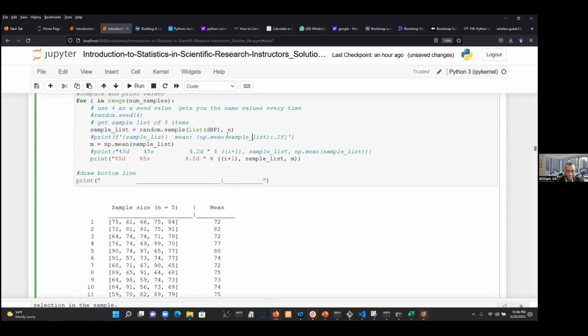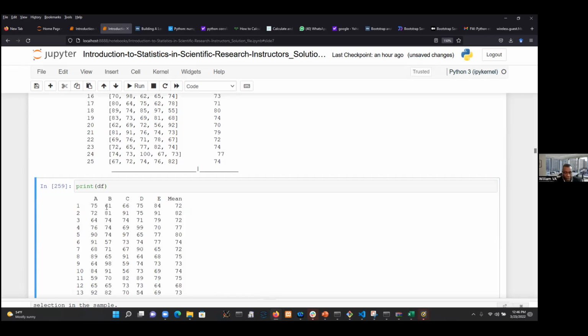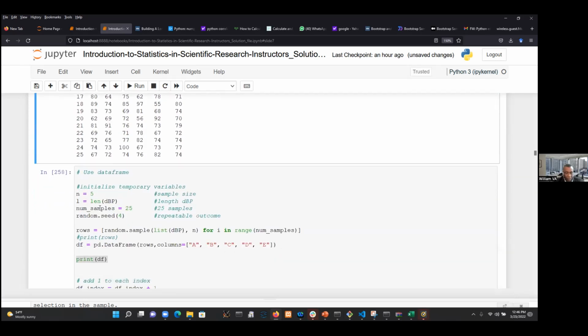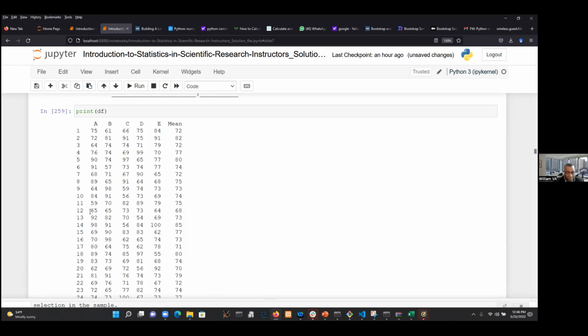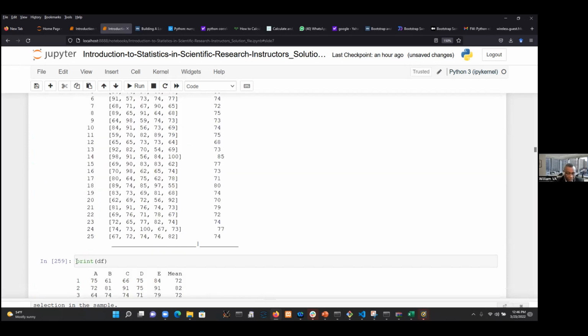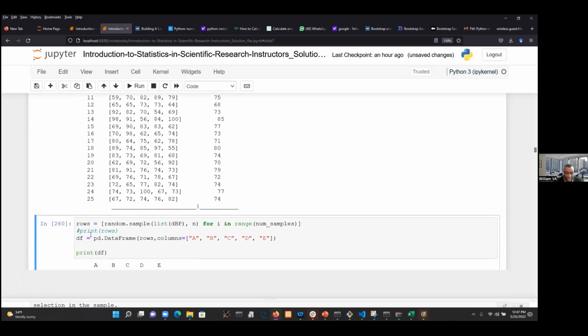And I always like, in case you're doing it and you're not sure, just open up a cell and just print the data frame. Okay, so that data frame that I created, in fact, I think I did a bad thing here. Let's take this. So what I did here is I got this. Let's run it. So now I have rows, which is primarily doing an inline expansion, a for loop.